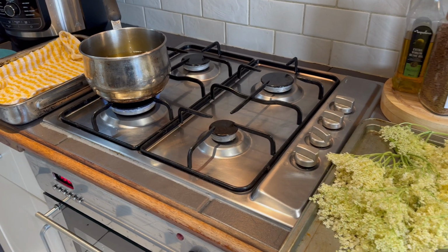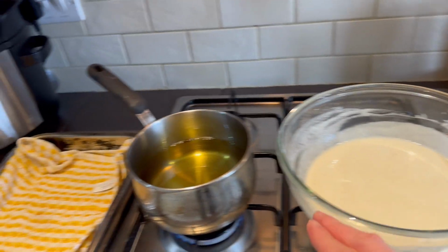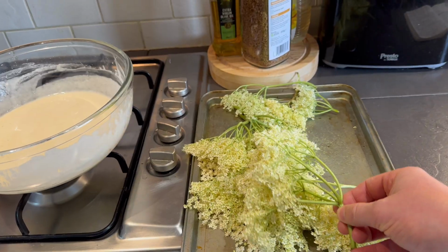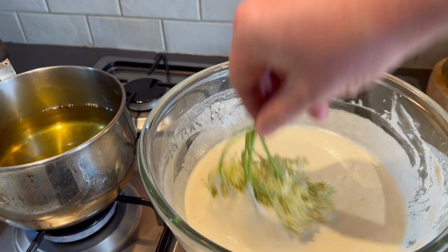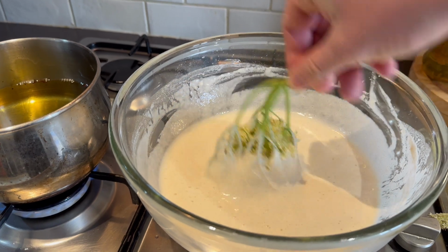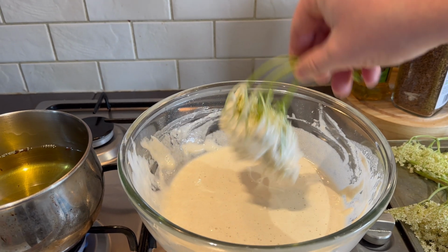So now the cooking oil is hot enough, we'll set up the cooking station. I've got my elderflower heads there, batter there, cooking oil, somewhere to rest them, and some caster sugar for dabbing them into. So take one of the elderflower heads and dip it into the batter using the long stems. These stems are actually mildly toxic, so you don't want to eat them. They're just for dipping. You don't want too much batter on, so allow any excess to drip off.